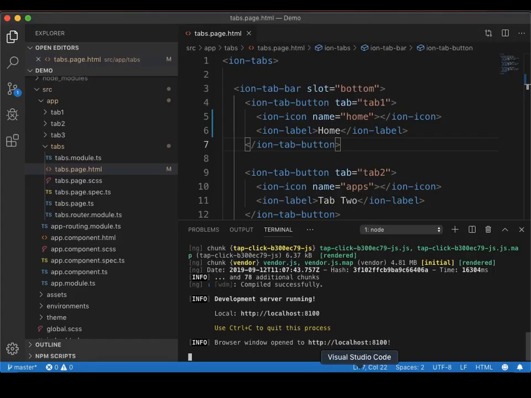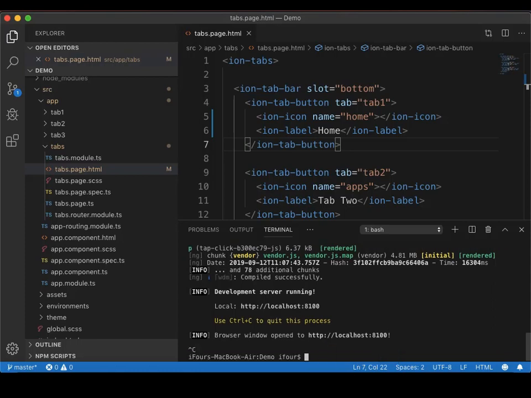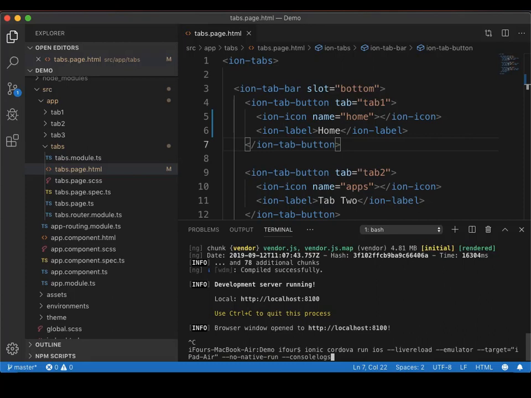Now if we want to run our application on a mobile, we have to write this command: ionic cordova run ios. If you want to run on Android, we have to write ionic cordova run android. Live reload means whatever changes we make, we don't have to quit our application.